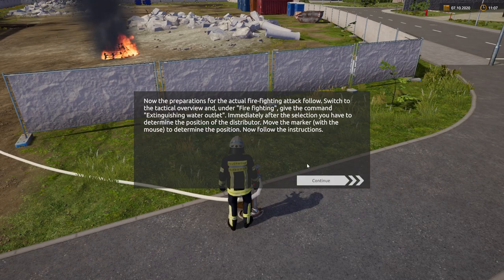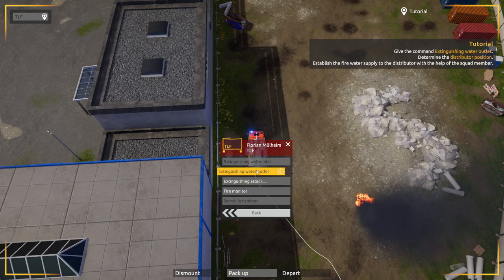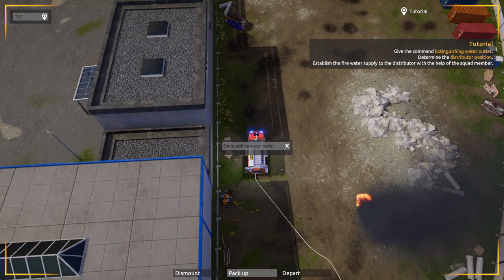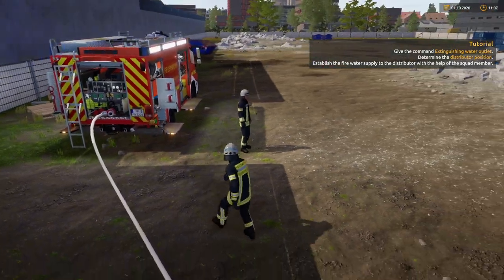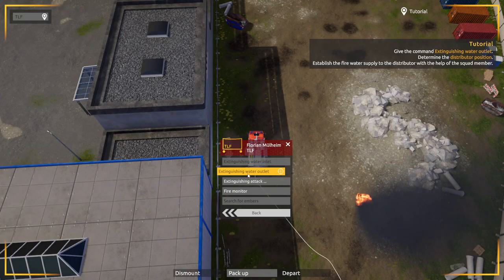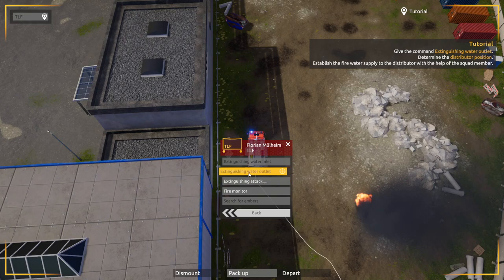Switch to the tactical overview command, extinguishing outlet. Immediately after the selection, you have to determine the position of the distributor. Move the marker with the mouse. That didn't work. Firefighting outlet. Firefighting outlet.